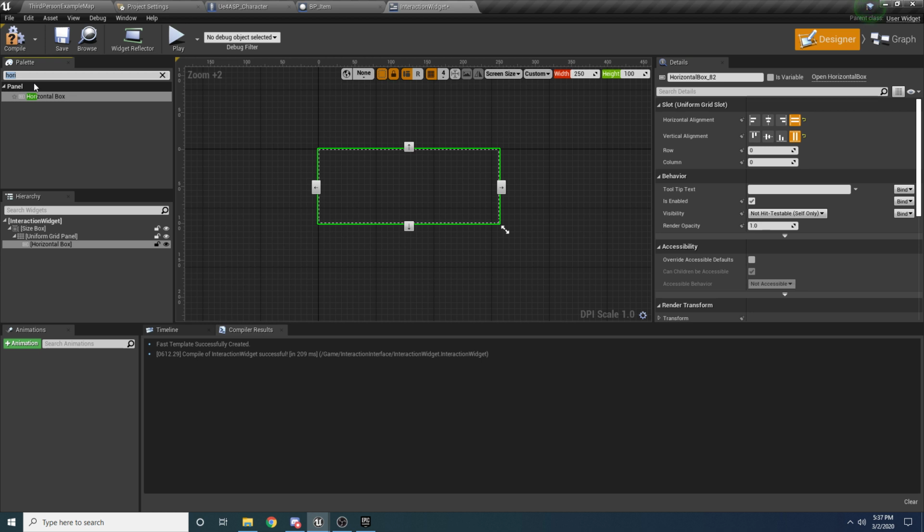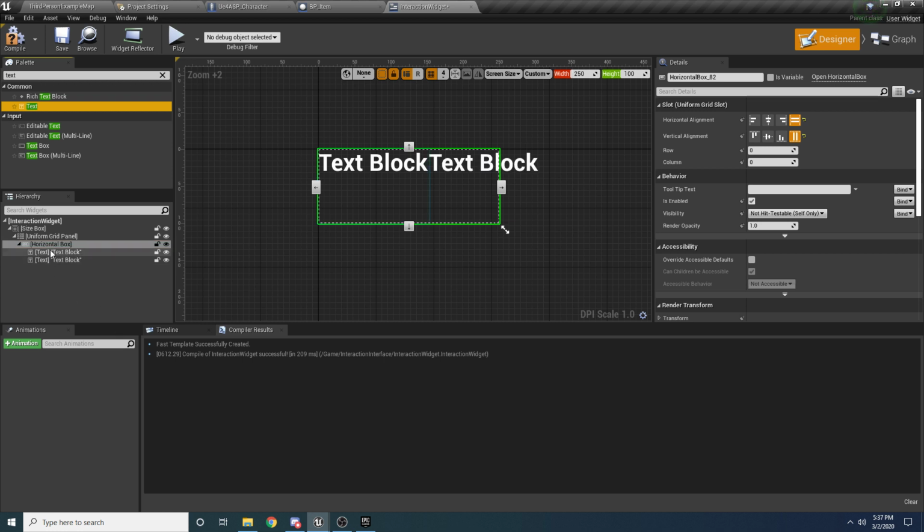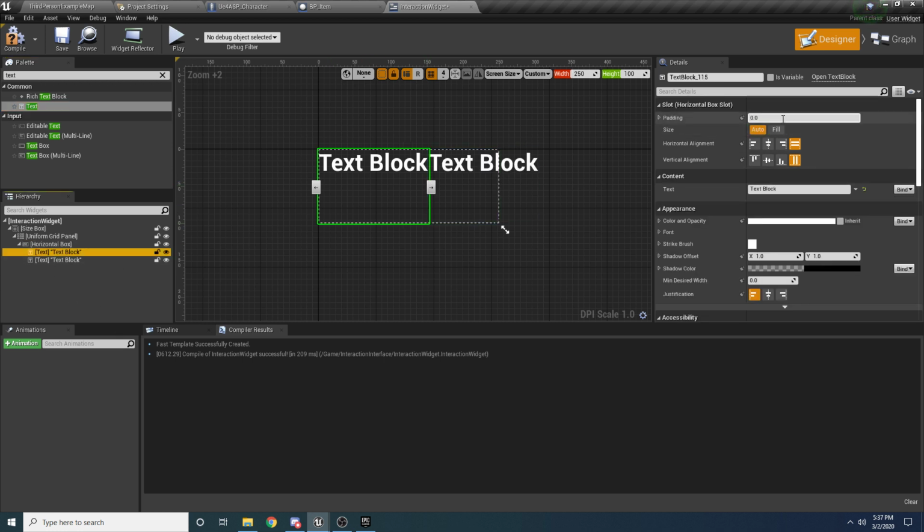And then let's add a text. So this is going to be on the left, and then we'll add another one, and that's going to be on the right. So for this left one, we just want it to be the F key. So the text will just say F, and we'll put it centered and centered.